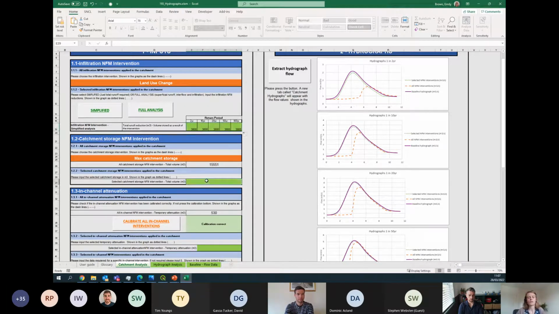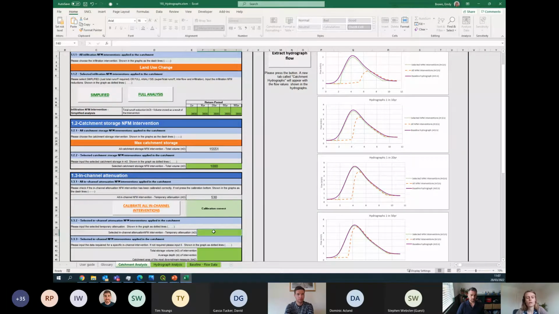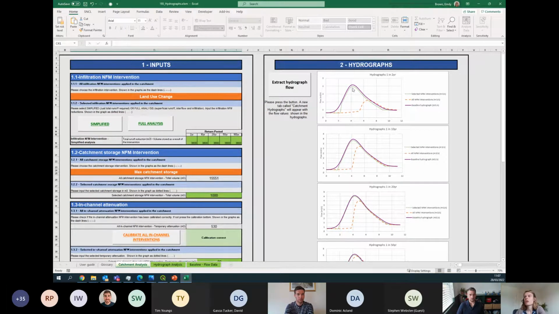And then I'm just going to put 1,000 in for the in-channel catchment storage. It wasn't a huge amount for the in-channel, was it? So it was about 80 for the in-channel. And we can now see this third hydrograph appearing on our axes here of the selected NFM. So that would be just those sub-catchments that we picked out using lasso, and seeing how that might impact a hydrograph. So that's a quick explanation of how we can use the hydrology spreadsheet calculator.